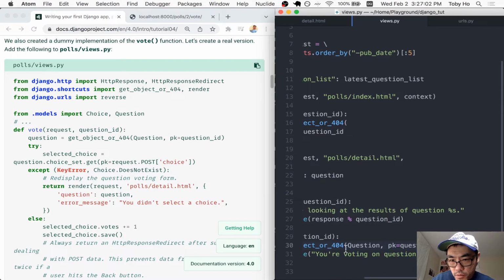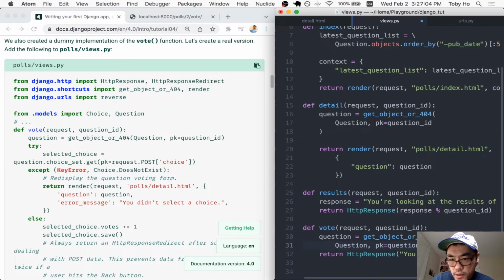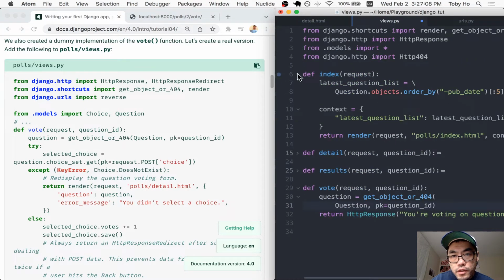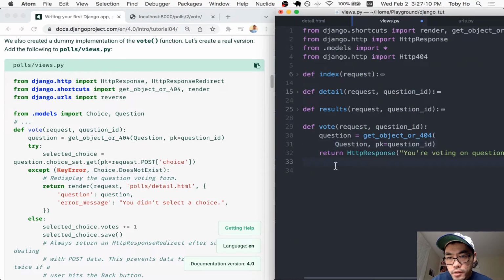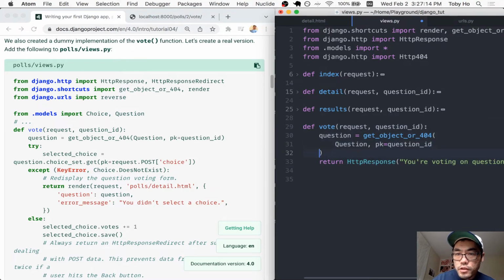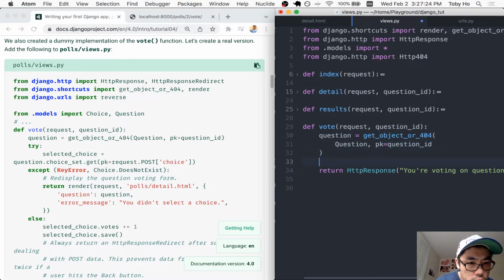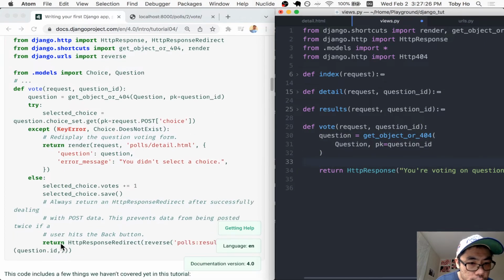Okay, I'm going to multi-line this, and I'm going to collapse the other methods so that we're focused on this vote function here. Okay, so step 1, we are getting the question based on this question ID, and then we're going to do a try/except thing.